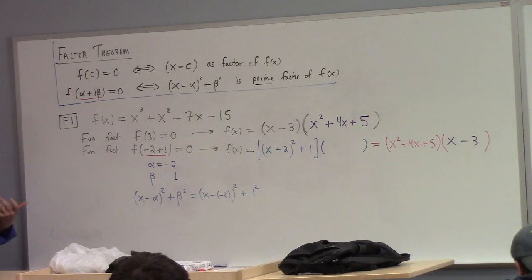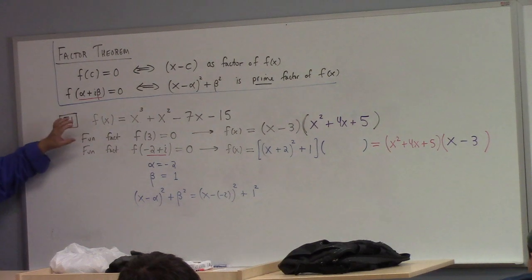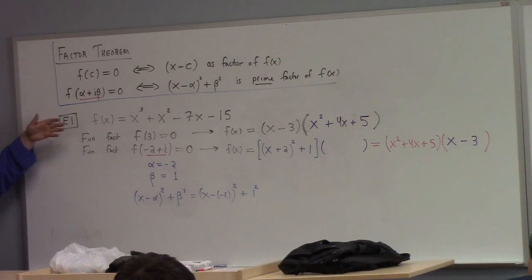So of course, we're going to come to the same factorization, whether we look at it from the perspective of the real factor or the complex factor. But by golly, if I give you a complex factor, that is a lot more useful than the real 0. Knowing that there's a prime quadratic is a lot of information about how to factor the polynomial.